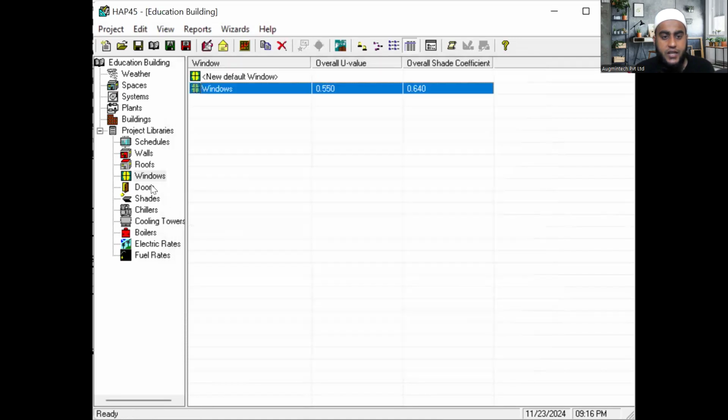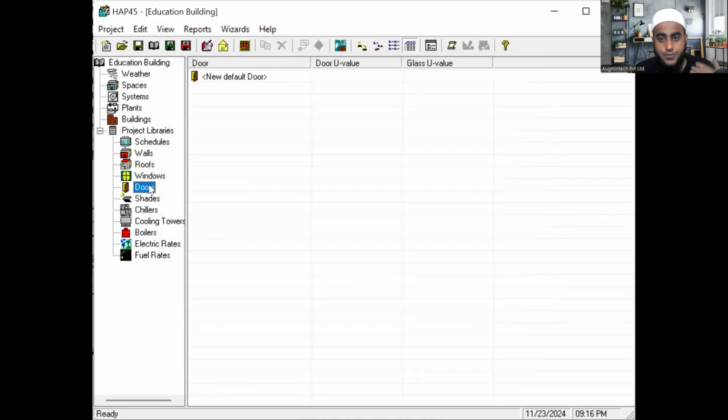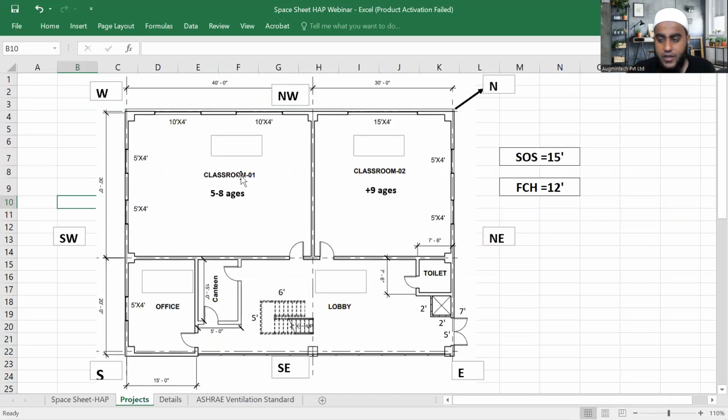Okay. After that, door, if you have any exposure door. So in our project, if you see classroom 1, classroom 2, we do not have any exposure door. All of you can see. Let's see, I'm showing you in our project. When you see now, we need to supply the conditioner in classroom 1, 2 and office. So do we have any exposure door here?